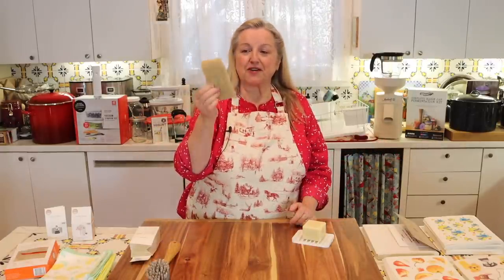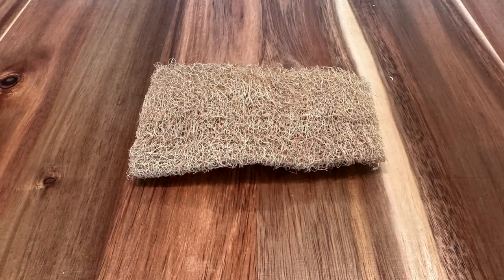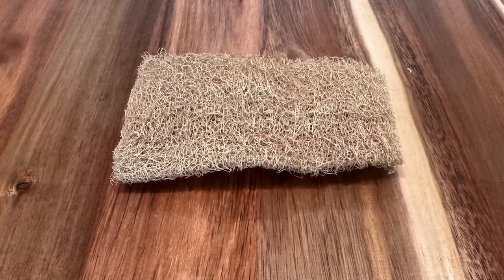And that's it. They also provide you with a little all-natural scrubbing brush. And this thing works terrific. You just soap up and use this. It's not very harsh at all, but it's really great at loosening anything that may be sticking to your frying pan or your baking dish, whatever the case may be.